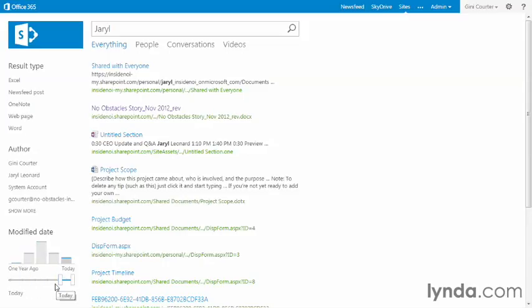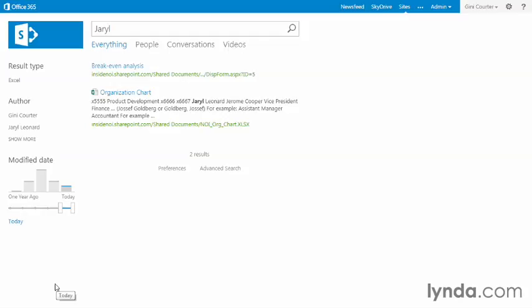We can narrow this down and say, I'm only looking for things that Gerald posted or worked on today. Sure enough, there's the break-even analysis that she'd posted that I then modified later on. It's a great way to locate things. And as your organization is moving documents more towards SharePoint and less towards shared Windows drives, you'll want to make sure that you're not bringing all of your browsing habits out of Windows over here to SharePoint. Instead, when you come here, use search, because here it's powerful and it works and it will help you find what you need much more quickly.